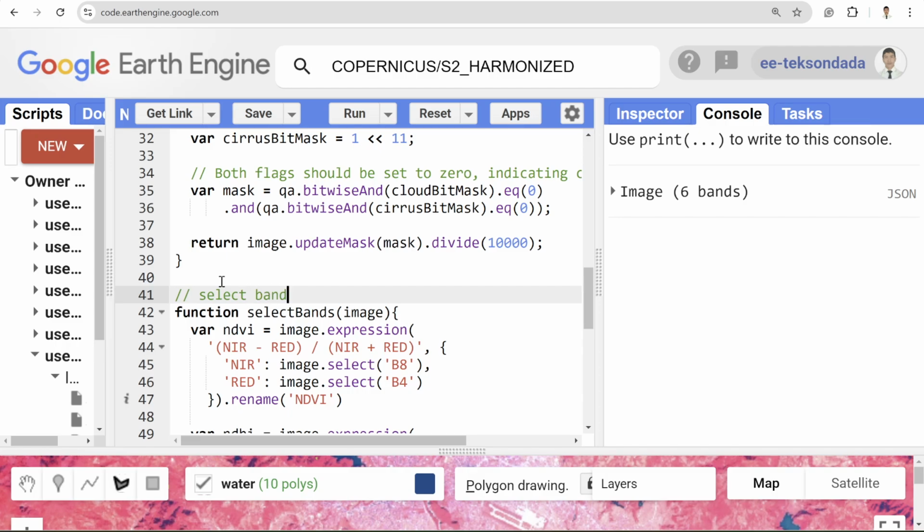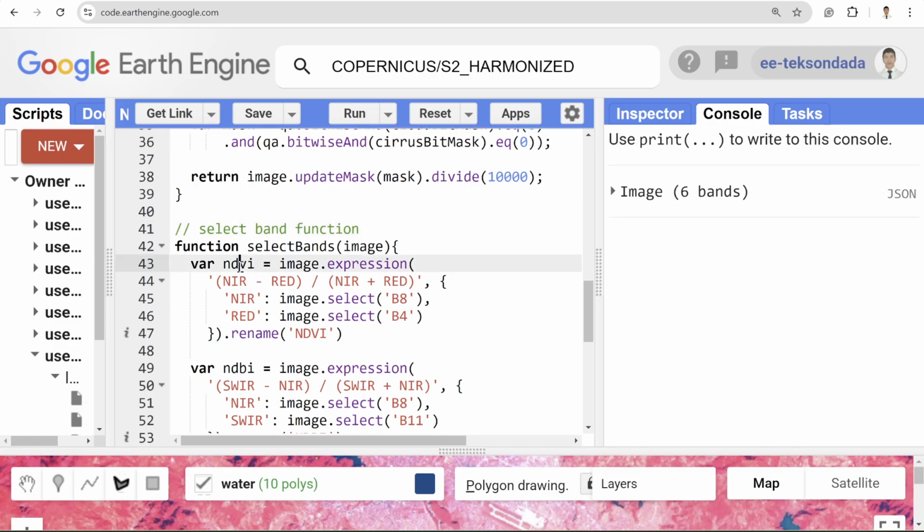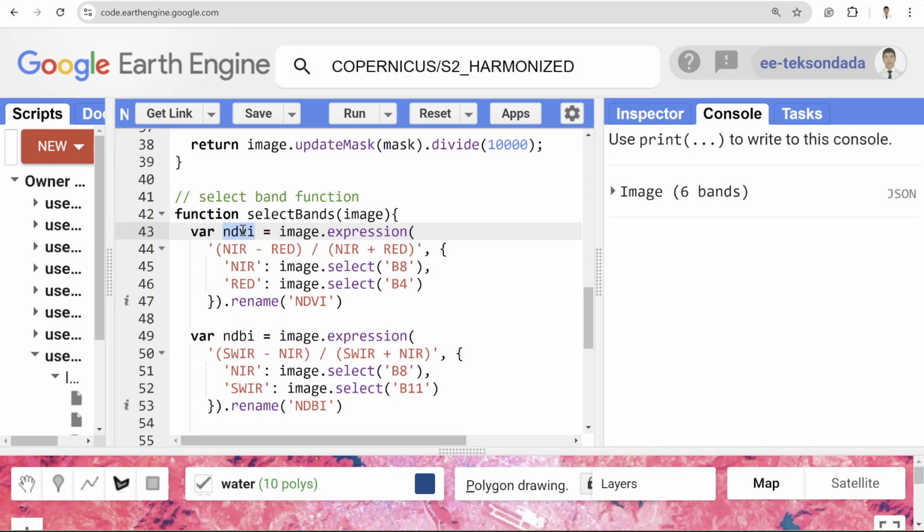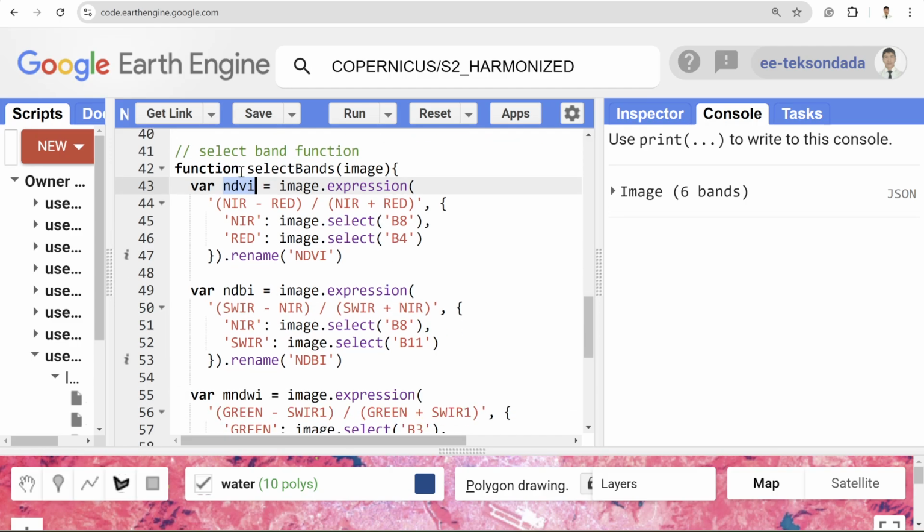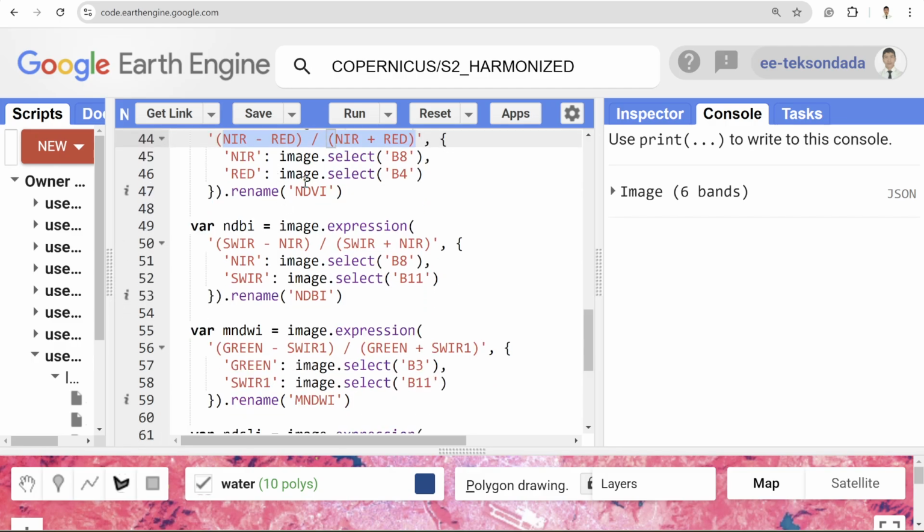In this function, we calculate the NDVI. NDVI means normalized difference vegetation index. The higher the value of NDVI, the more vegetated the area, right? The formula is NIR minus red divided by NIR plus red, so we calculate that.